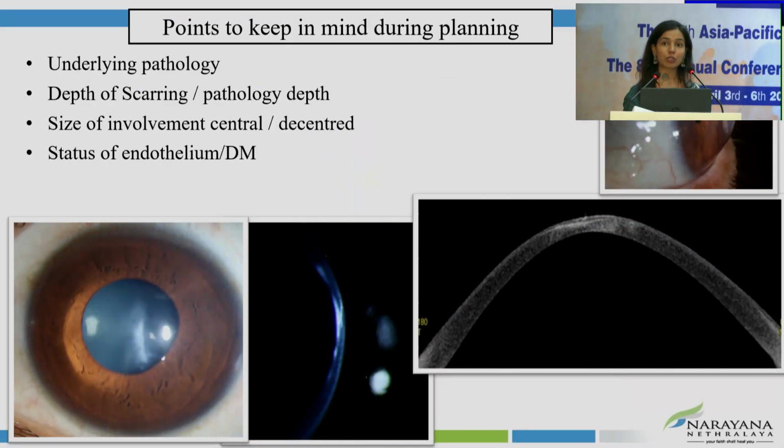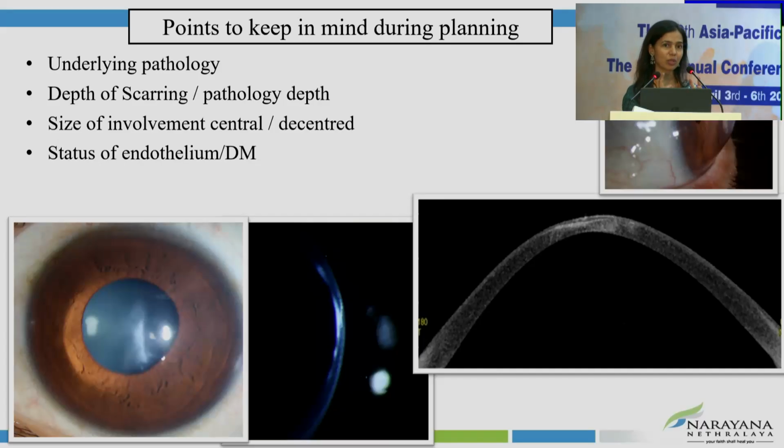There are a few points which you have to keep in mind when planning the DALK, and this has a very important impact on our outcomes. The first is what pathology you're doing it for, because the sizing of the graft and the centration of the graft all matter. The next is if there is a scar, and it can be because you're doing it for a scar or a dystrophy, or the keratoconus itself may have a scar.